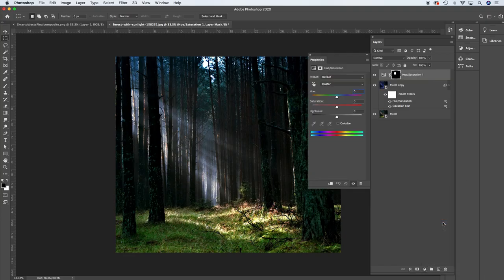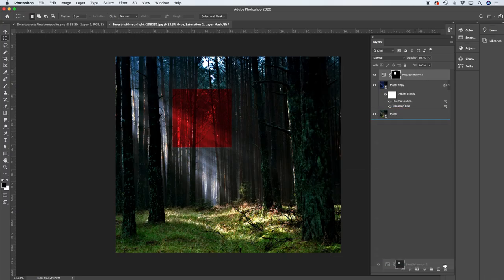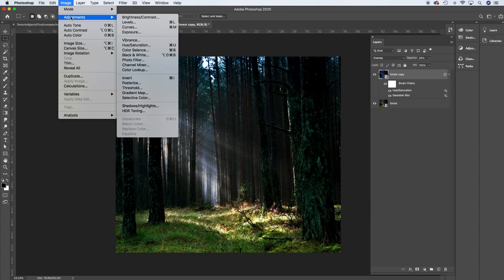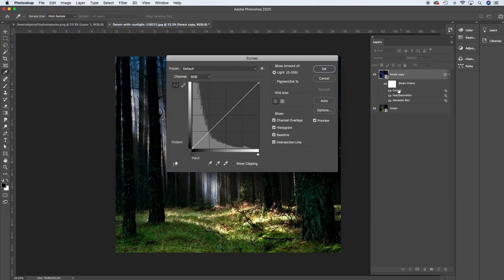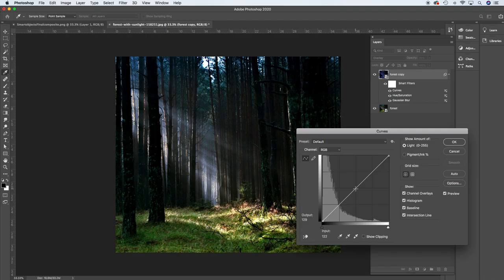So again, hue saturation, actually it was curves, but that's okay. So you can see now it's only going to apply to that area because that's the area I selected. Now I'll get rid of that, because what I actually want to do, I'm working with a Smart Object, I'm going to go right up into here, into the image, and I want that to apply inside. I want to nest inside that layer. So I was going to do curves. There it is. And I'll make some adjustments here just to lighten it up a bit.